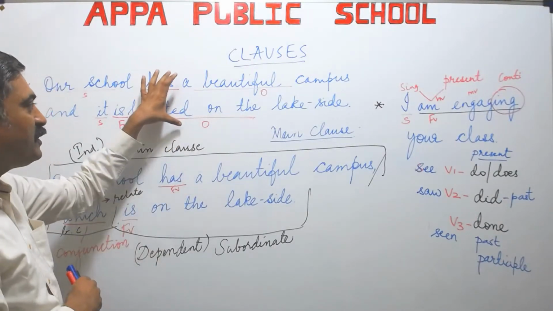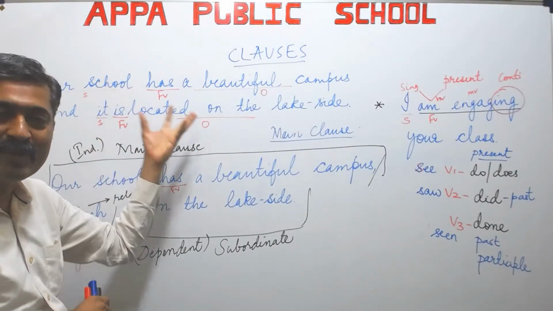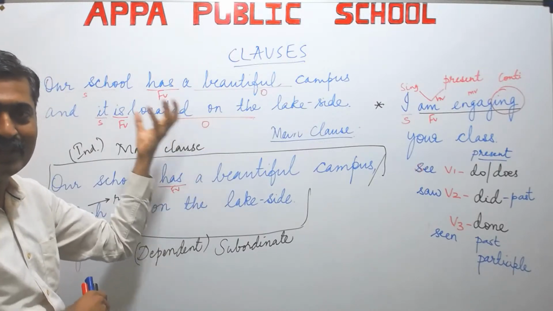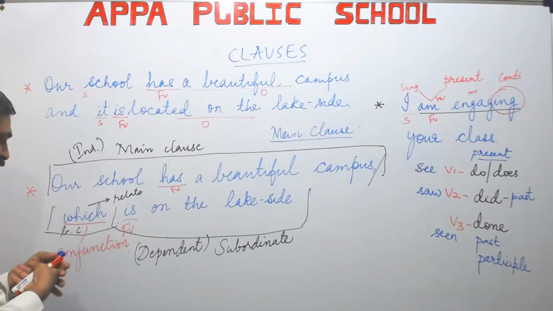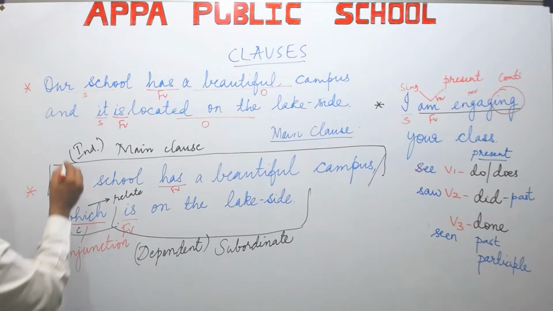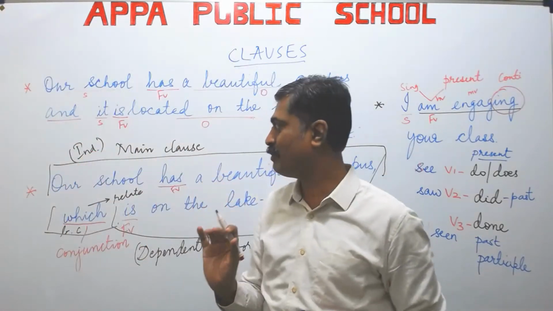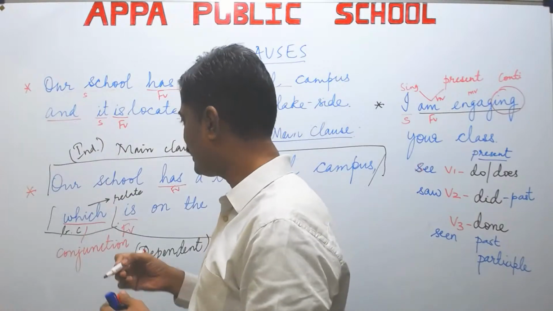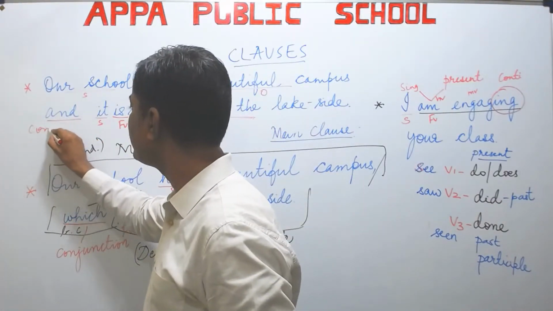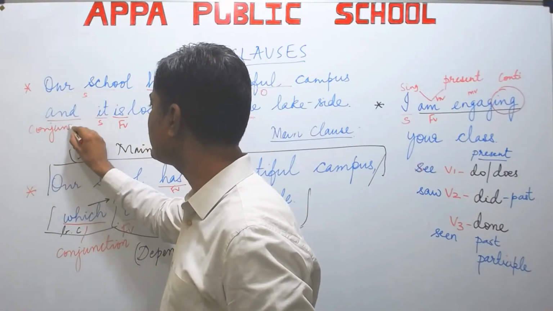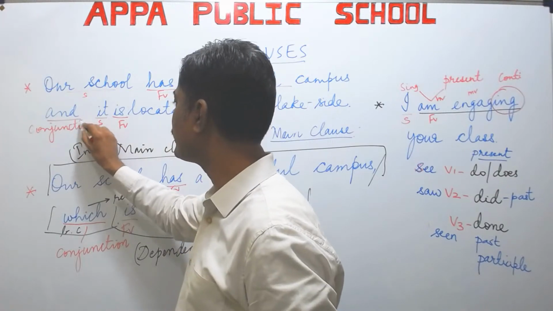Okay, if they belong to the same sentence, naturally, they must be joined to each other. So "and" is joining here, and this is where we find the difference between these two examples. Okay, so what is "and" doing here? "And" is joining these two clauses and thus playing the role of the conjunction.